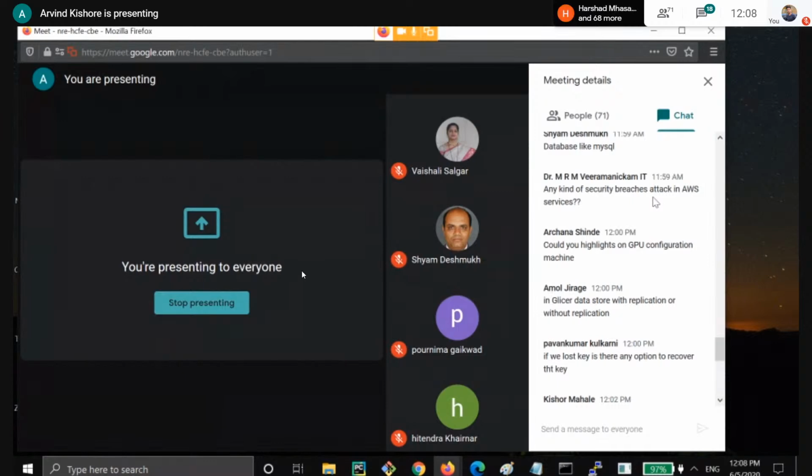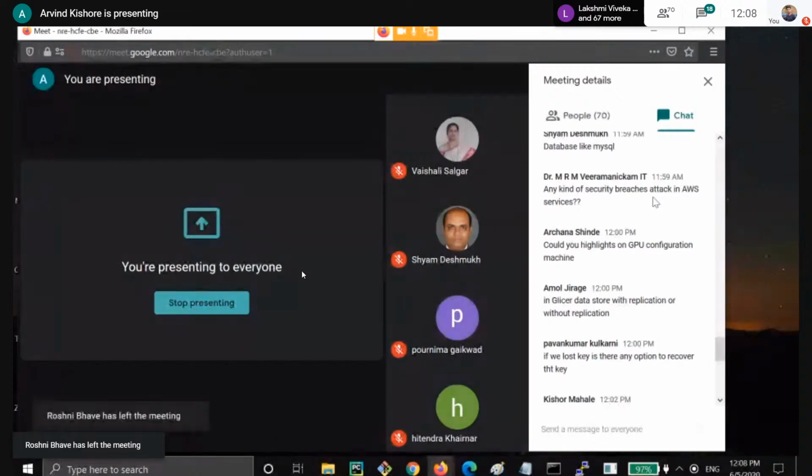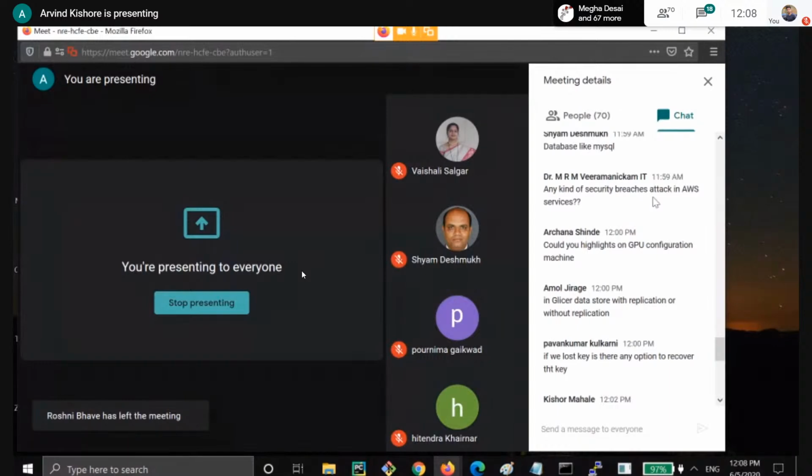There are tools like WAF, Web Application Firewall, which is specifically for the security of your application. You just need to go and enable it, but obviously there will be charges. There is a security tool with the name Shield, and another known as Advanced Shield. There are 15-20 different tools that you can use. If you want to go ahead with some custom approach, you can obviously take that. But security within Amazon, they say it is our responsibility, and they have the best engineers to ensure that any kind of breach doesn't happen.